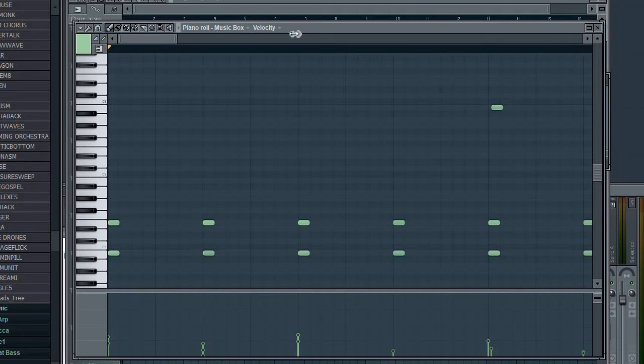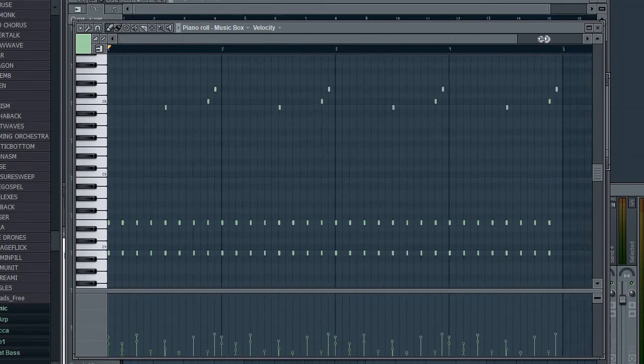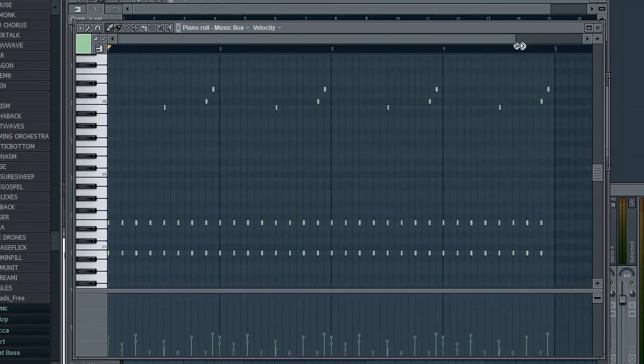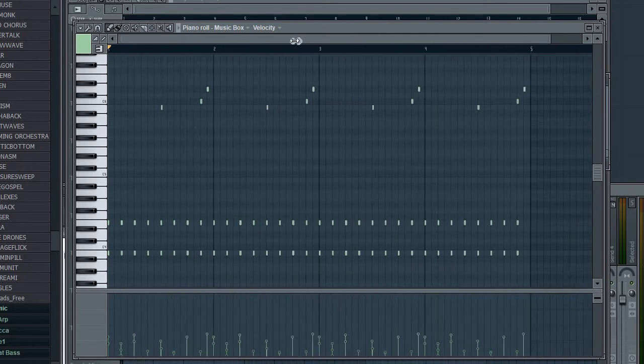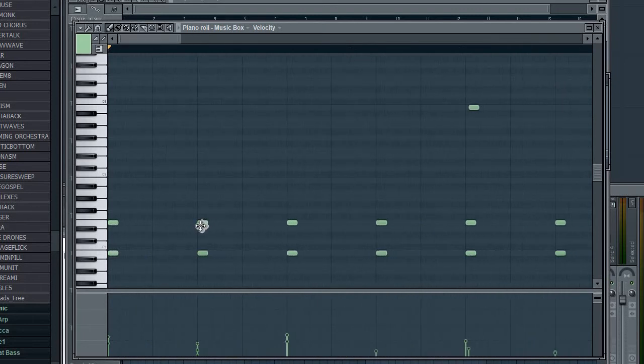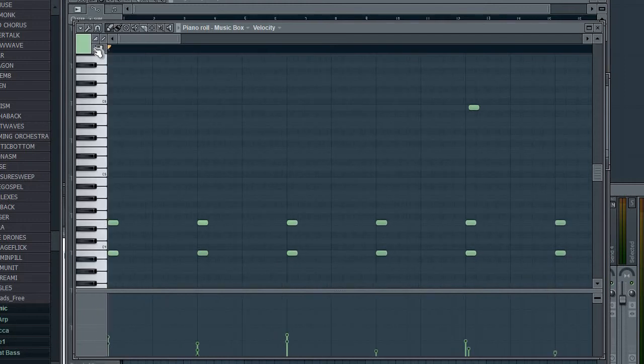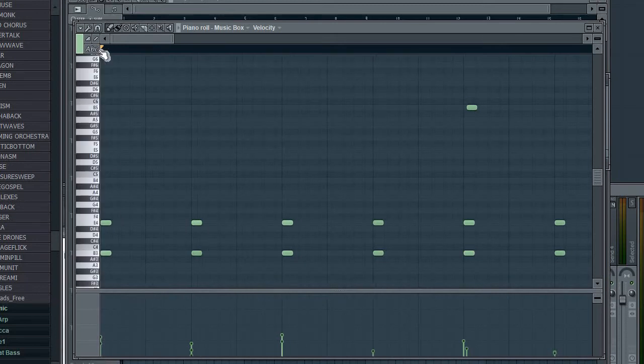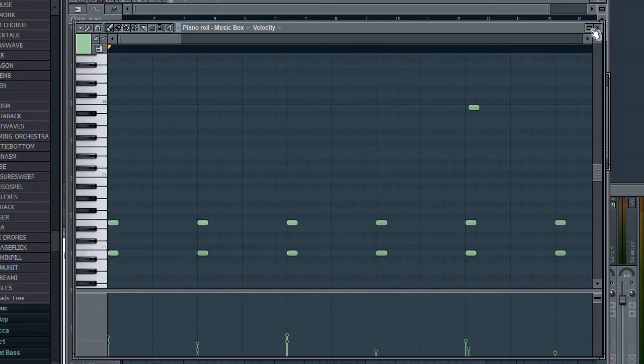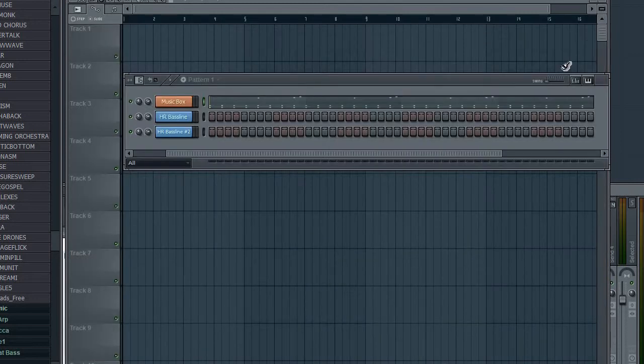I can make them horizontally zoom in like that. But I'm trying to make them vertically big like they used to be. Usually I would just do this and it would get back to the vertically big size, but it hasn't been working. And usually I could see this right here.